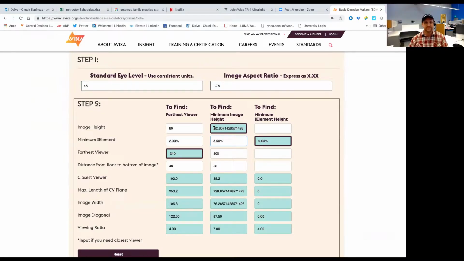And so that's to find the minimum image height. We have the furthest viewer, and we know what that's going to be. We have the element, and we show them, okay, this is your element. We're going to need a big display. Let's kick up the element because we physically don't have room above, to the ceiling for this. And we can show them what a 3.5 element is and say, hey, this is how easy it is. Send out a memo.